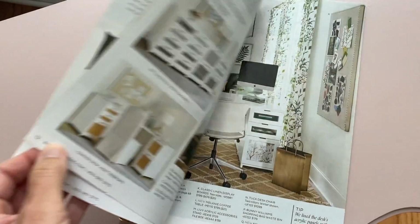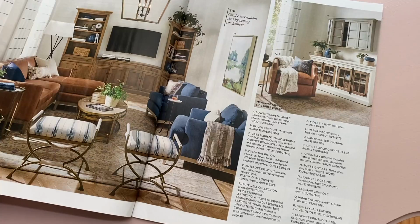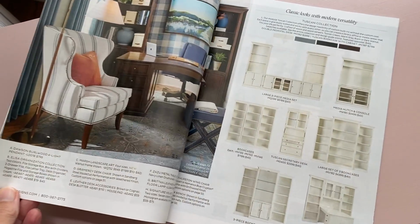Think about when you're looking through those beautiful home decor magazines that you get in the mail, Pottery Barn, Ballard Designs, those are some of my favorites, right? Yes, they have pictures of some of the individual stuff they're selling, but what's most of the pictures? It's these beautiful staged rooms, right? That's because they're selling the idea of, if you purchase this sofa or this set of prints or this vase or whatever from us, then you can have a room that's beautiful like this, okay? So that's the work that we have to do.